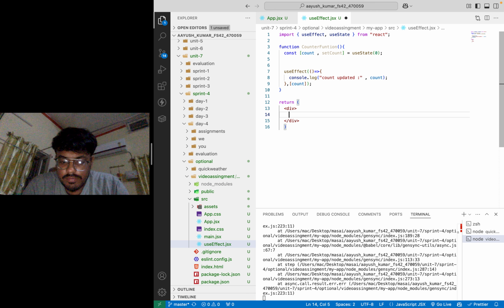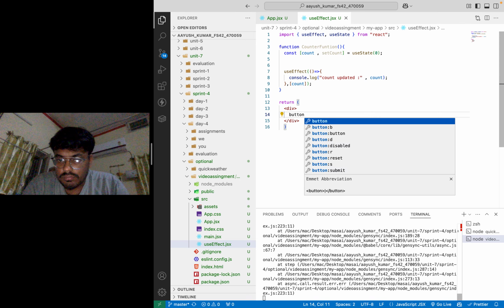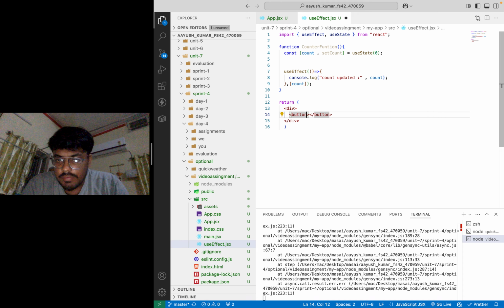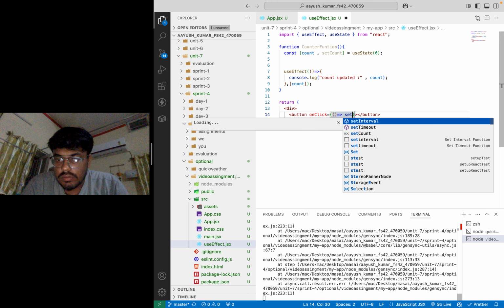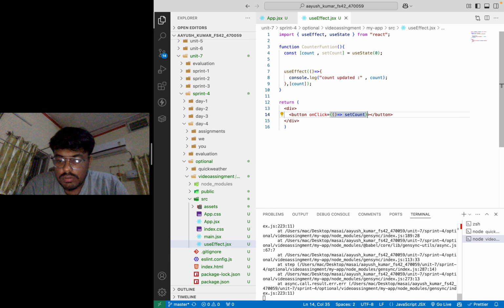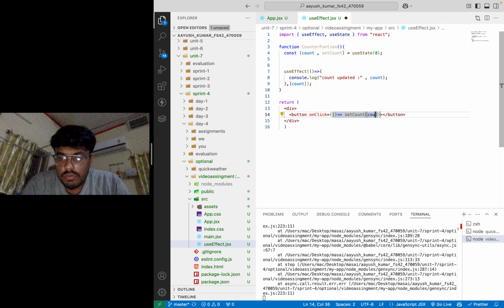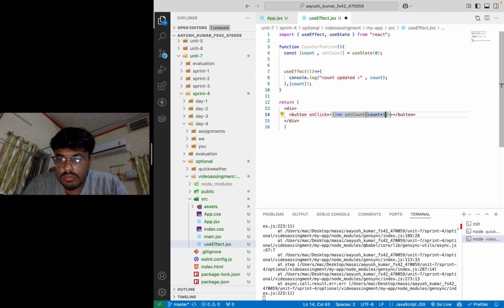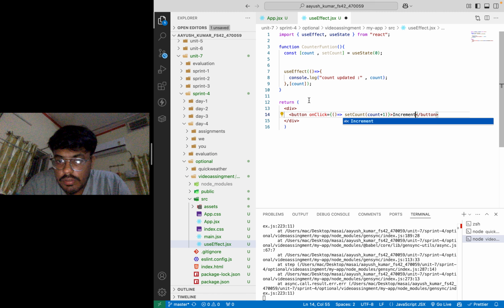Here it will be a button, which will perform onClick: setCount, count plus 1, increment.